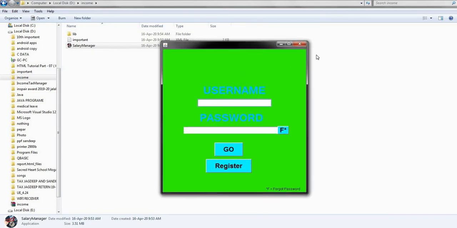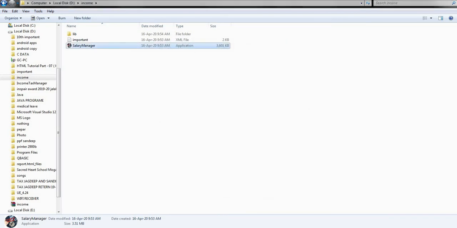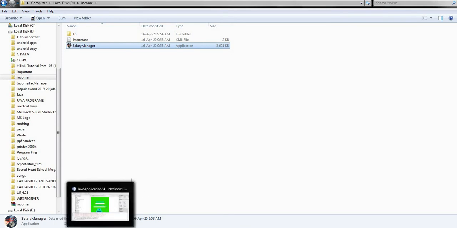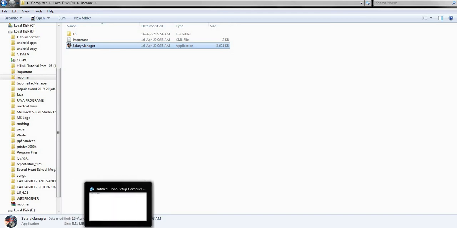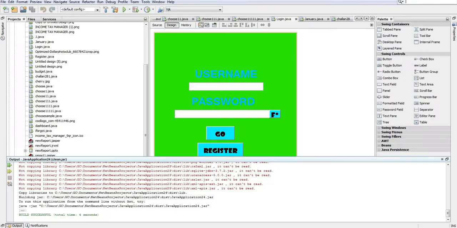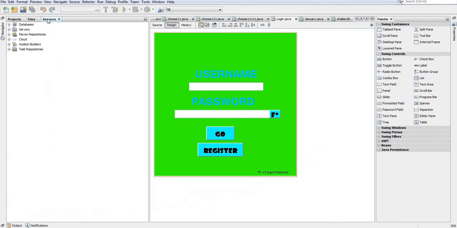Okay, so it worked. But now what happens if your application contains a database inside it? For that, if your application contains a Netbeans Java DB database like mine, then there is one thing you can do.